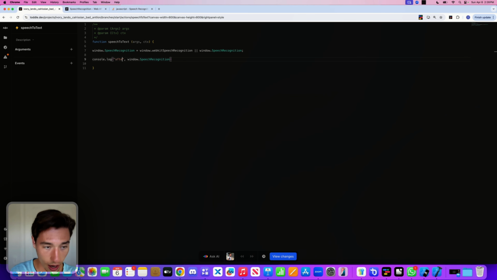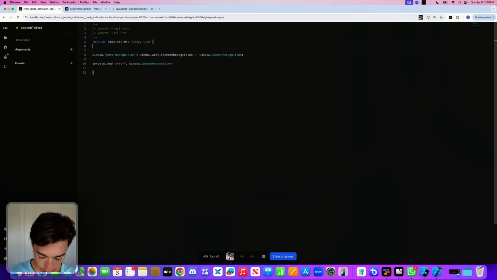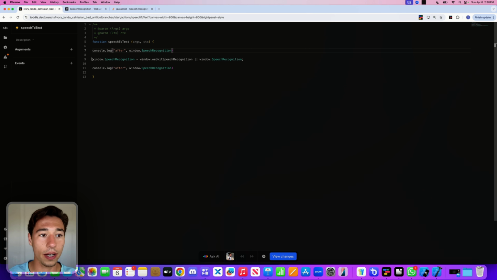So I can do one after and I can do one before. So we are in here using the window property, which attaches it to the window. The application window is kind of like the best thing to attach things that you want to have globally available. So let's call this before, and then we'll have an after. So we'll take a look at what it logs here. It will now log that value. This is the name, and then this is what we're logging.